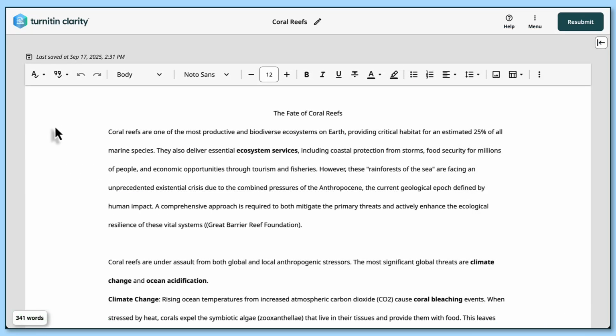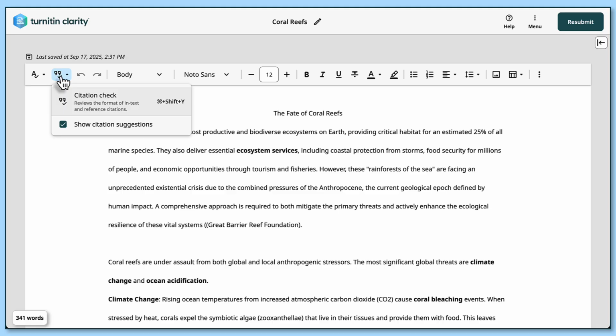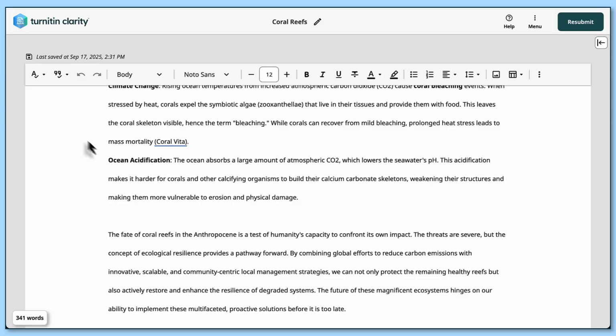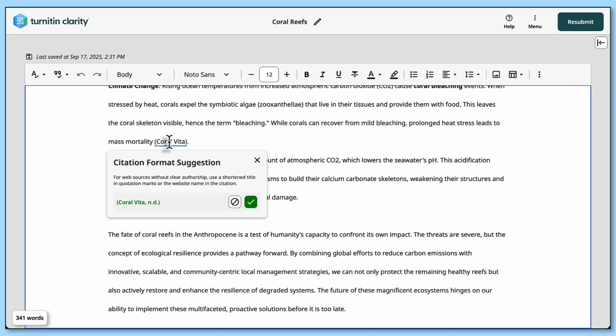Your instructor may enable a citations check feature as well. To use the citations checker, click this button and then click the citation check button. The checker will then review your document and underline the areas that should be reviewed and might need editing. You can then click on the underlined content and see the citation checker's suggestion. As with all suggestions, you should review them and determine if you would like to make the change. You can then choose to ignore or accept the suggestion.